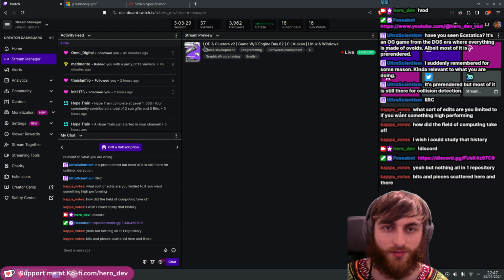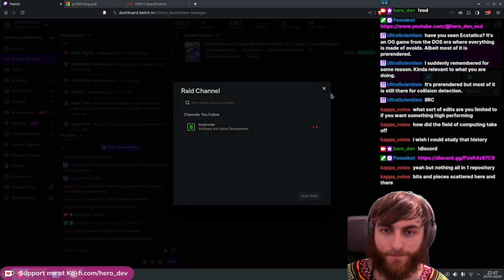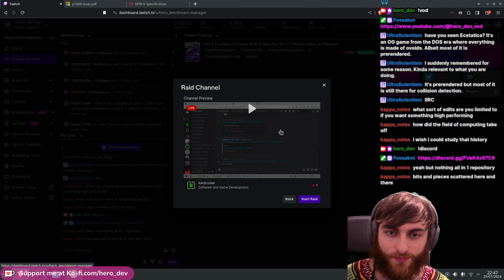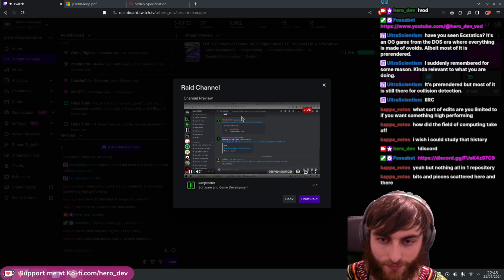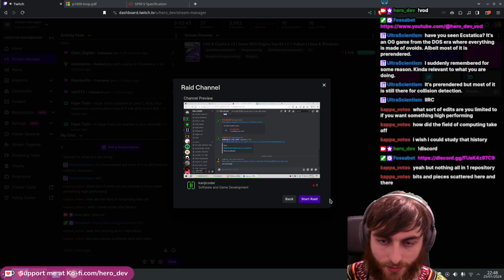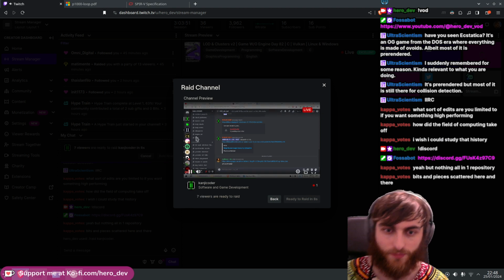Yeah, definitely. It's going to be scattered everywhere. Oh, Kanji is actually screen sharing rather than just showing his back. It's really weird.